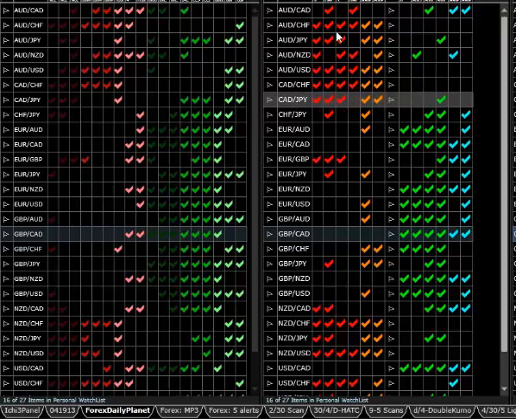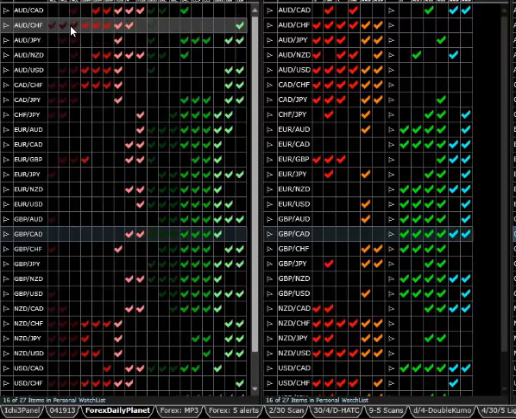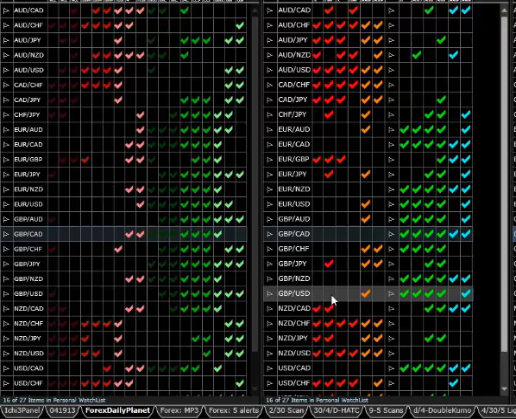So for example, when we see the Aussie Swiss franc currently with 4 red check marks and 2 orange check marks, then that one right now is overbought, and therefore we expect it to fall. You can see the larger trend being bearish here. So what I'm going to do is show you just a brief review of this, and then we'll dig into the daily charts, and I'll show you what I'm looking at on the daily chart.